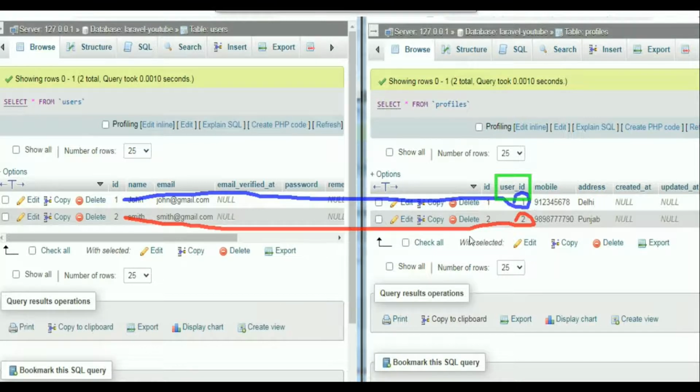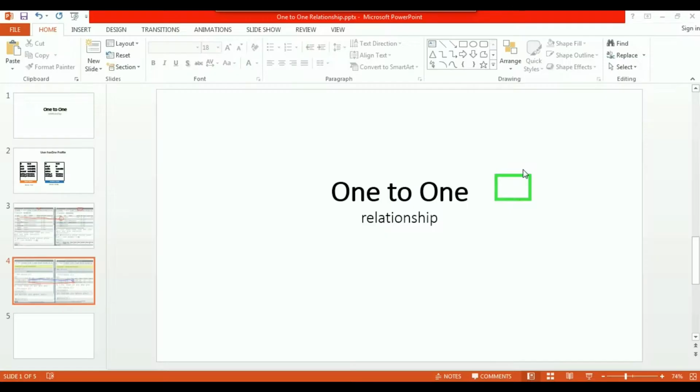The second step is you have to define the relationship, one-to-one relationship, in your model. So open your User.php file, that is the model file where you have to define the relationship. So let's do that.